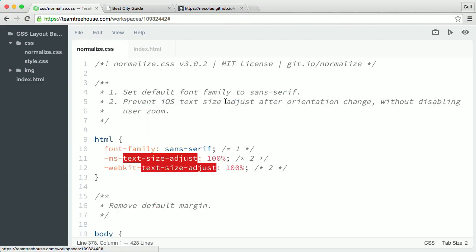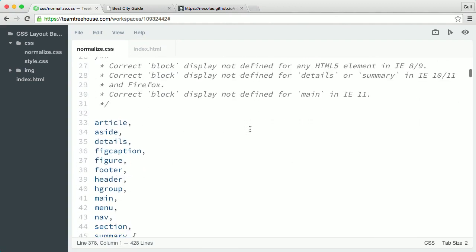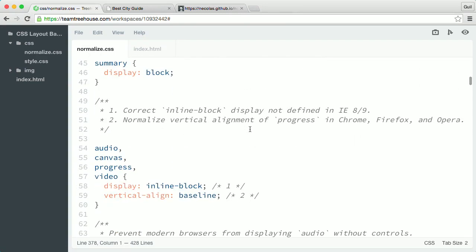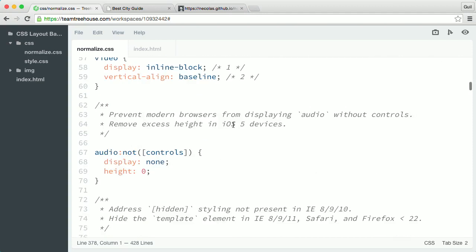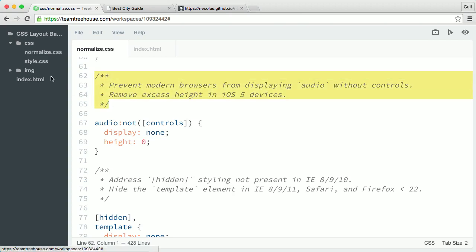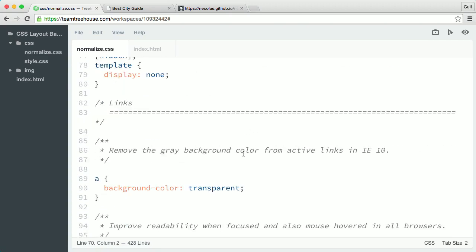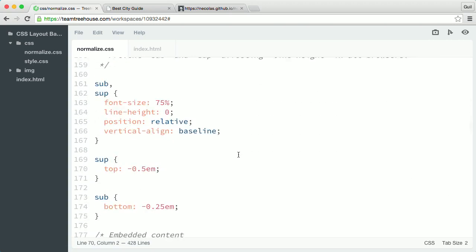So the normalize style sheet is small, modular, and broken down into independent sections, so it makes it easy to see which elements need specific styles. It's also well documented, so you'll know what each reset rule does and why it's doing it. And if you don't need certain reset rules in your style sheet, you can remove them from the CSS file.